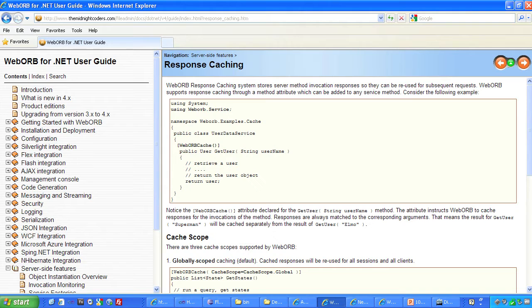You're going to make a call like get user, get car, get states, and you're going to return some data. By putting this little annotation right there, WebORB cache, we're saying cache the data that's returned on the client side, so that when we call get user again with the same arguments, it just returns the data from last time and bypasses the whole trip back to the server.